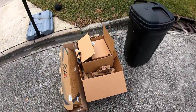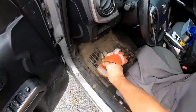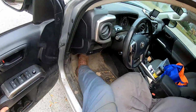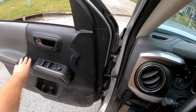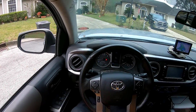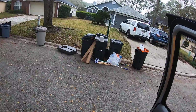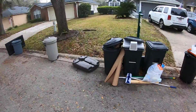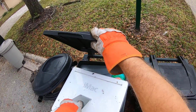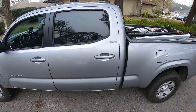Now let's... anything in here? Yeah. Yep. God, this thing, man, I gotta take this all the way off and start over, I think, with it. Come on, seatbelt. I ought to just pass it up. I ought to just not do this, but I'm a glutton for punishment, so iMac, you're coming with me. Oh, I really am gonna end up hating myself for this. I just know it.